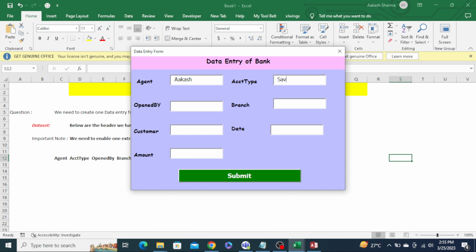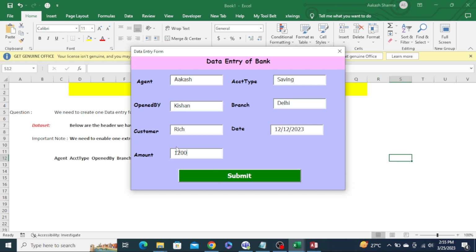Aakash, saving, open by, for example, Delhi, for example, rich, date 12/12/2023, 1200.